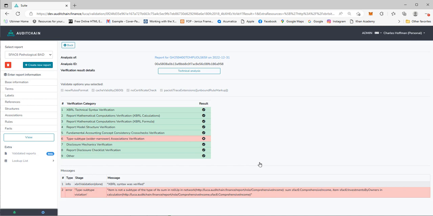So how can the report be valid at one time and then not valid the other? Well, the difference is the rules that are used to verify the report. The second time, I used type, subtype, or wider, narrower verification rules to check the report more comprehensively.